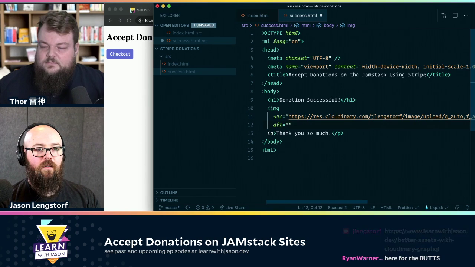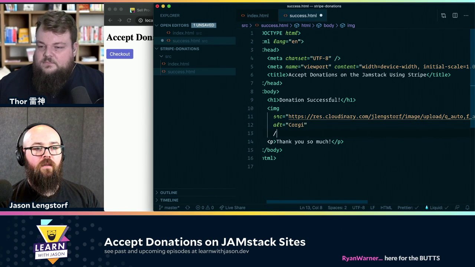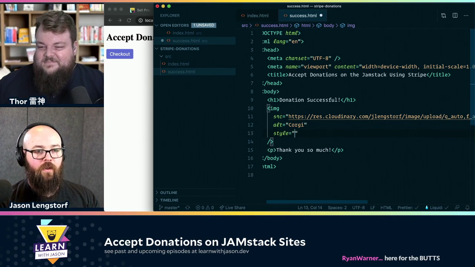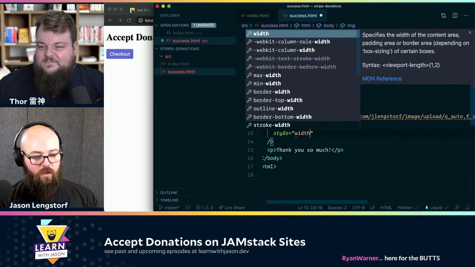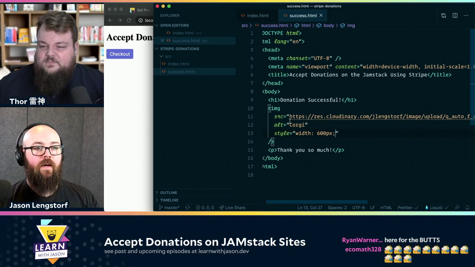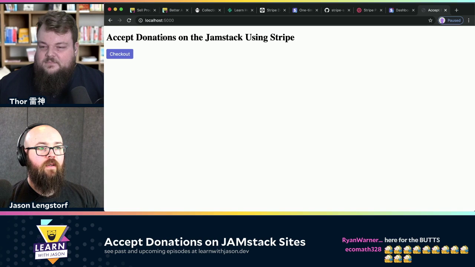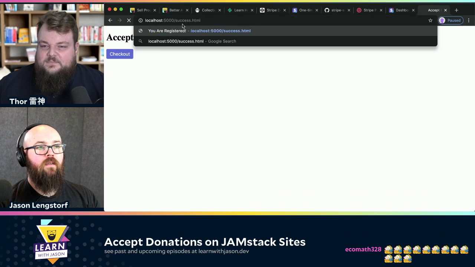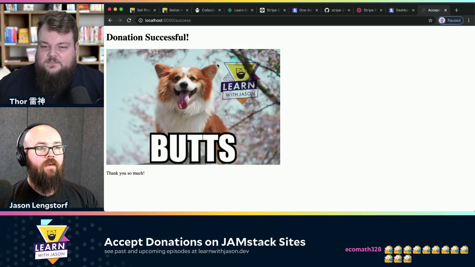Alt corgi. All right. And we'll probably want a little bit of style so it doesn't blow out the whole layout, so we'll set it to be 600 pixels or something. Okay, so then if I go out here and look, all right, we have a successful donation.